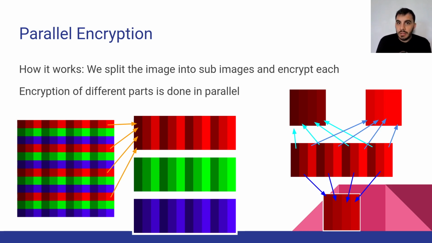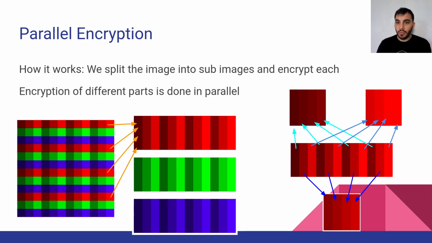And this split is unique and it's standard. And the resulting images are much smaller than the original one. So we encrypt the smaller images resulting from this method, and then go back to reconstruct the image following exactly the steps of the decomposition. And this is also how the decryption is achieved.